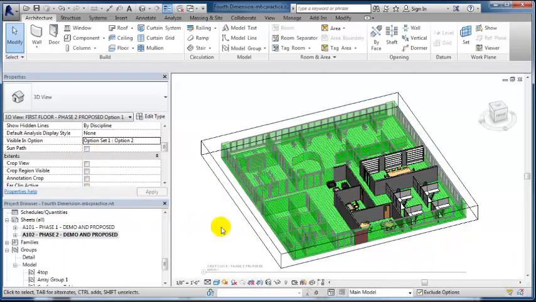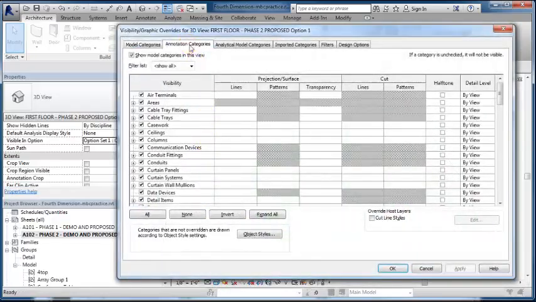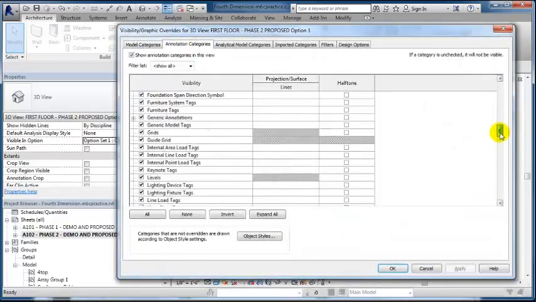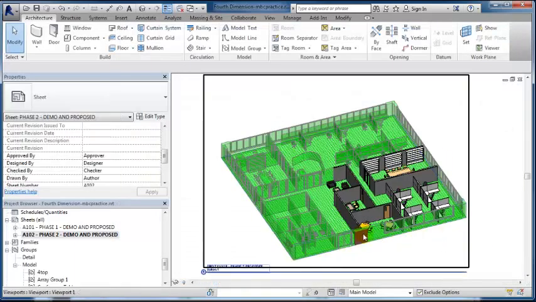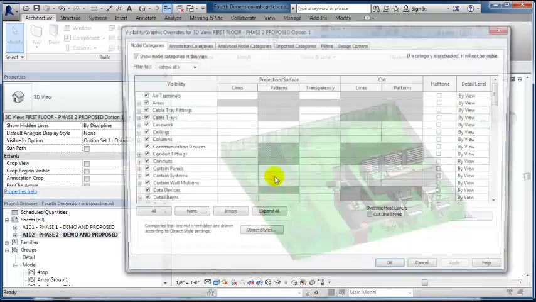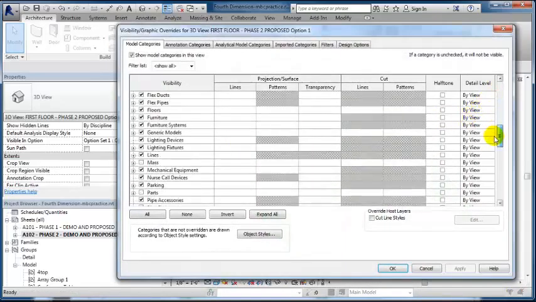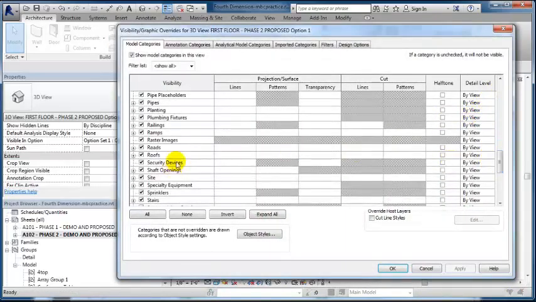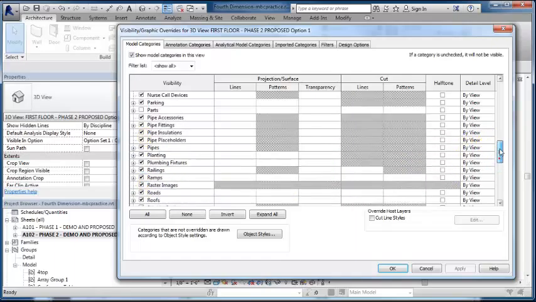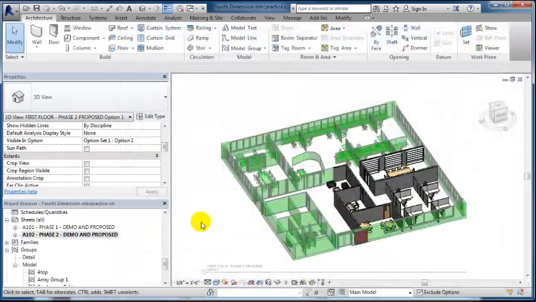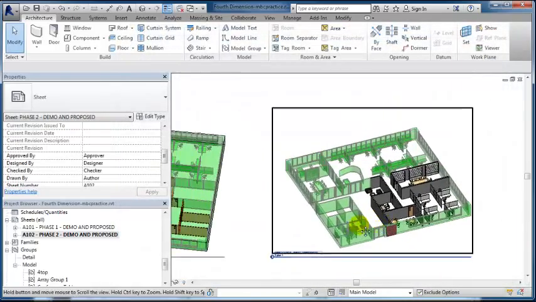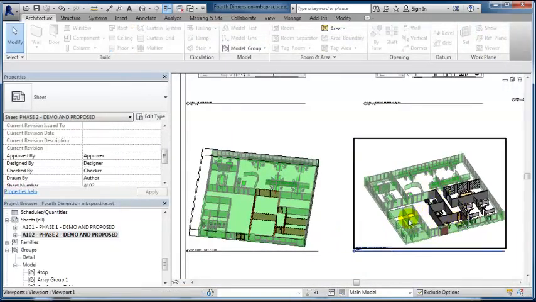Oh, while I'm in here too, I might as well turn off my section box. Perfect. Okay. Oh, and the whole reason I waited in here, turning off the floor. So I know we made the floors in the original. I wanted to do that to show you how you could create an existing floor system in here, but it's showing up better when we turn them off.